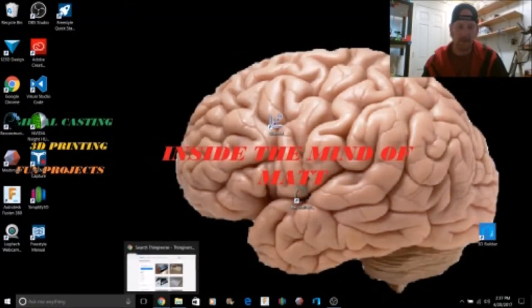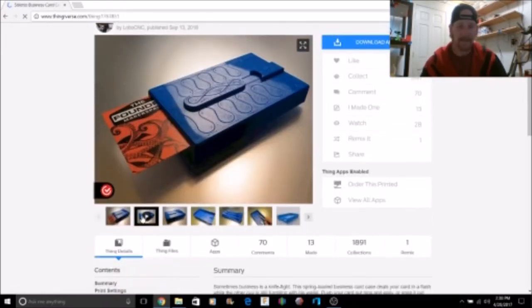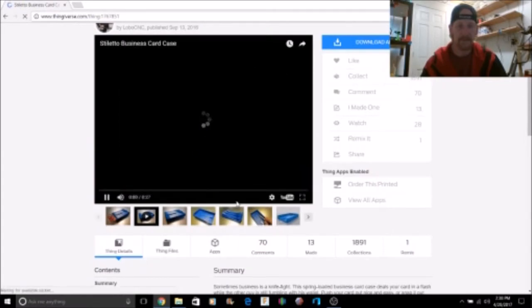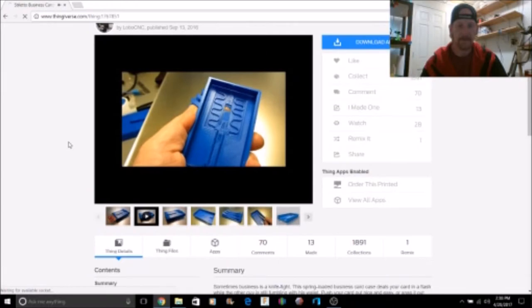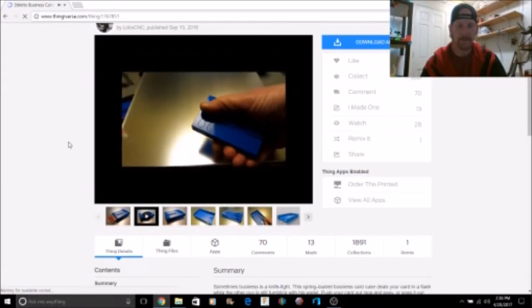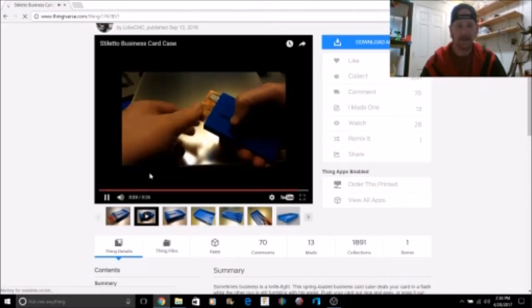Business cards are on the way, and I figured I needed a pretty cool way to carry them around and display them, seeing as how I've got that kind of personality. And like I said, I got a 3D printer. Let's do something cool. So I went to Thingiverse and I typed in business card case, and this is the first model that came up. And it's like, that's me. Check this out. Cool, huh? So that's what we're gonna print.